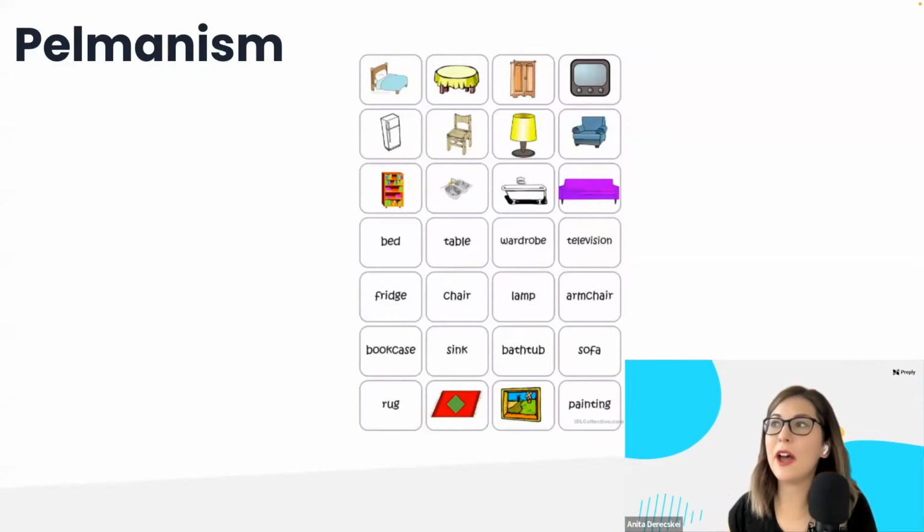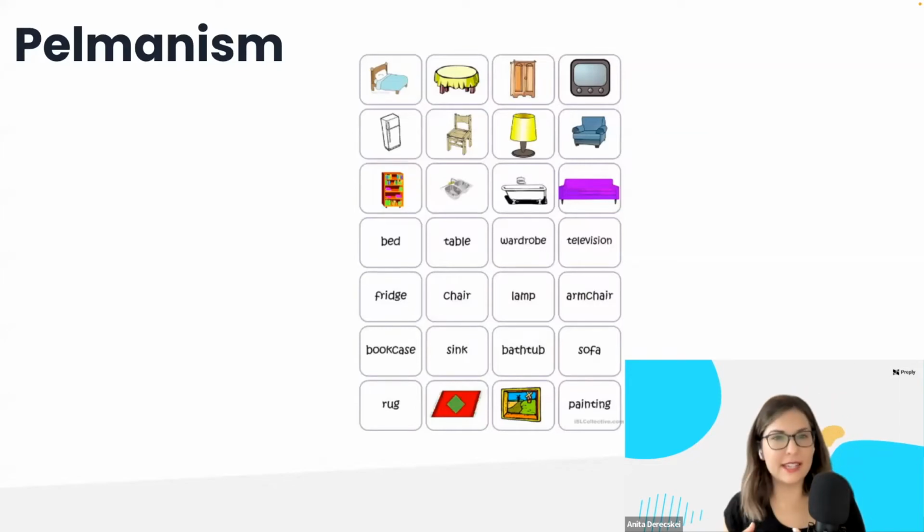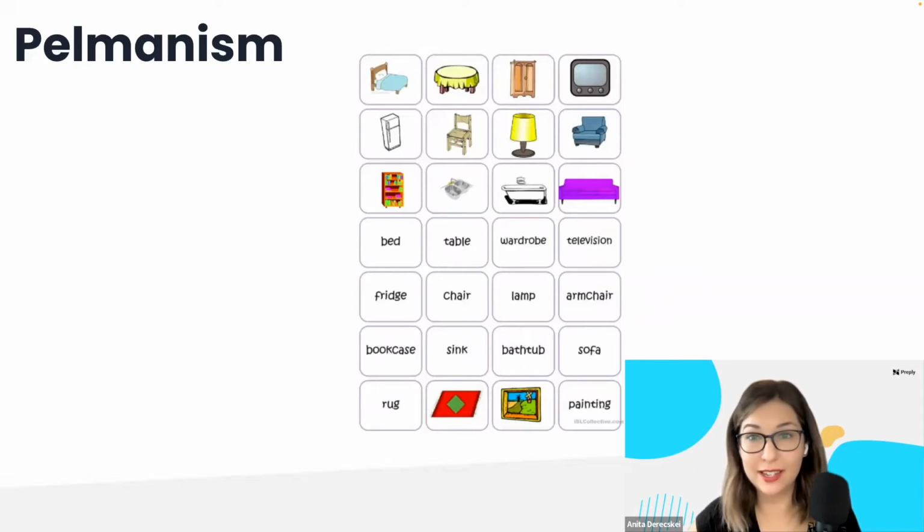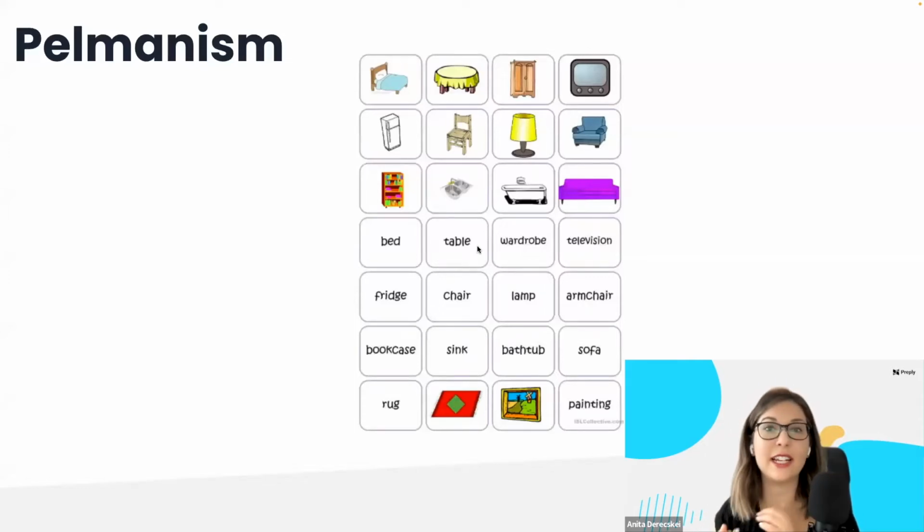Exactly. Yeah. Another thing you can do is just adding something to the process. Let's say I uncover the bed here. Before uncovering another card, I would have to say what I can see and make a sentence with it. And then let's say this is the next one I look at. Here I have to pronounce it correctly and make a sentence with it. But it has to be a different sentence. So if it's bad and bad, then it will have to be a new one. So every time I'm forced to create my own sentences.